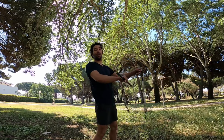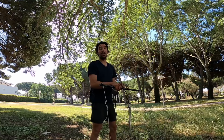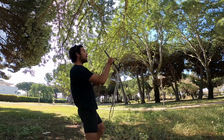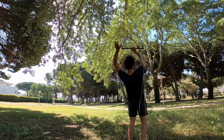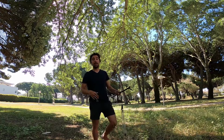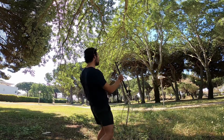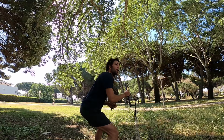The third error is to send the kite too hard to 12 or sheet in too much, making it impossible to hold your edge. On port, for instance, I will throw my kite too hard and get pulled downwind. The kite will go in the opposite direction, the lines will become slack, and the kite might fall out of the sky. Therefore, it is very important to hold your edge and resist the power of the kite while sending it to 12.